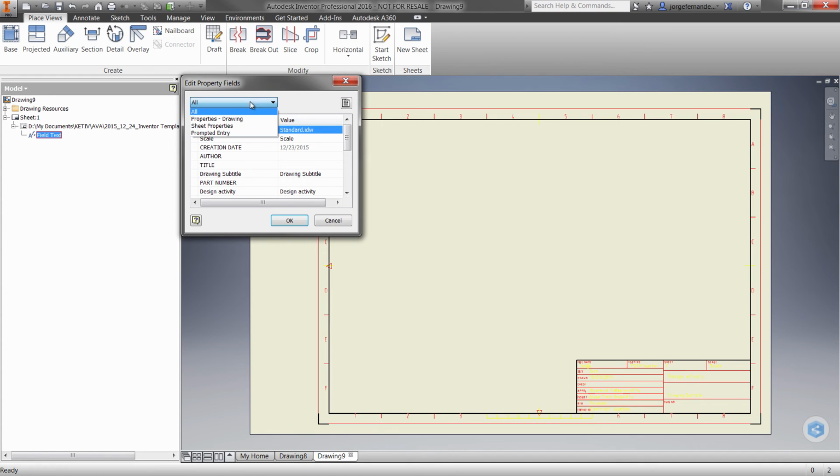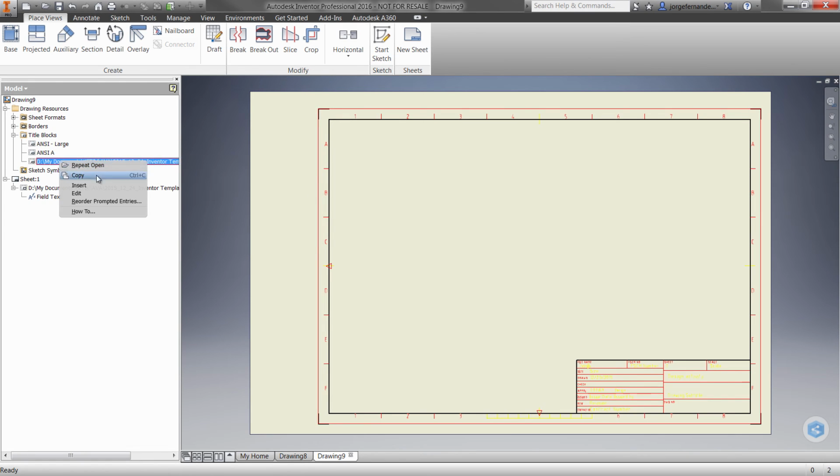Once we go to field text, you'll notice that there are prompted entries in here already for us, which we can leverage again. These are basically attributes or blocks that came from the AutoCAD file itself. So we can just type in what we want it to read out as, and that way it'll populate it on the drawing itself.